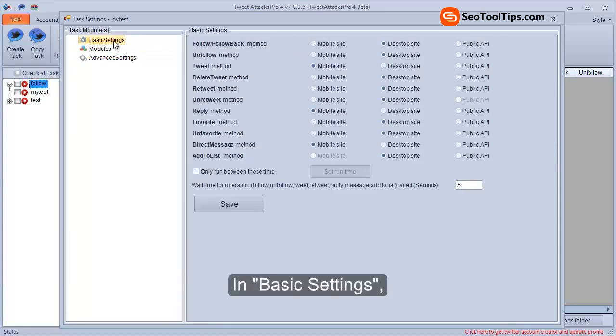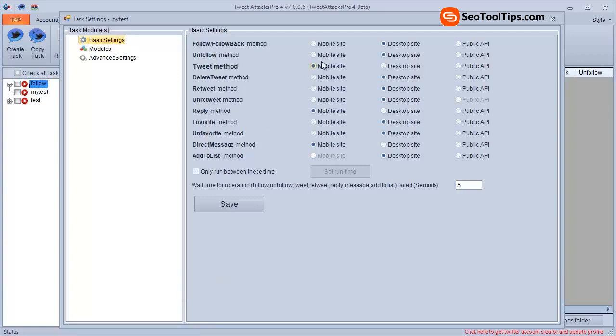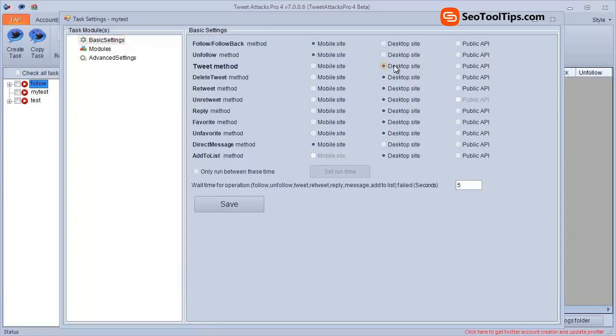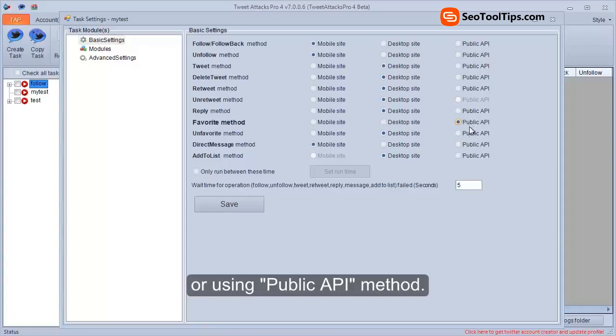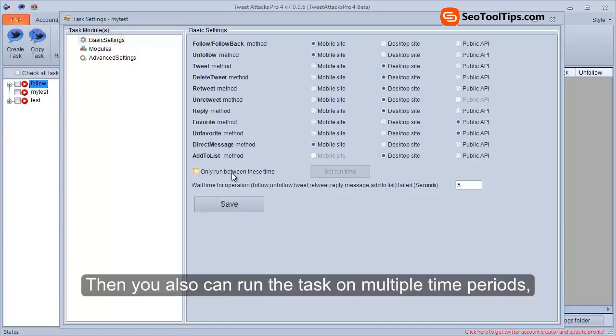In basic settings, you can set the run method for each operation, such as using mobile site method, or using desktop site method, or using public API method. Then you also can run the task on multiple time periods.